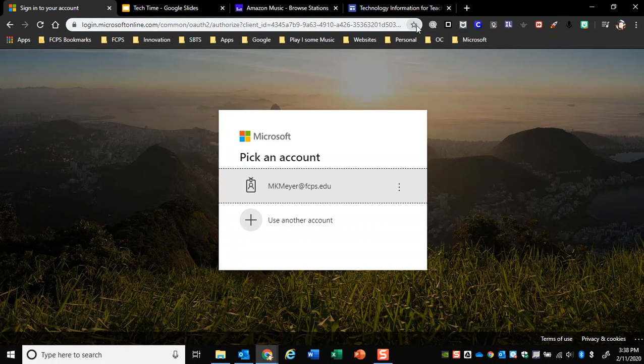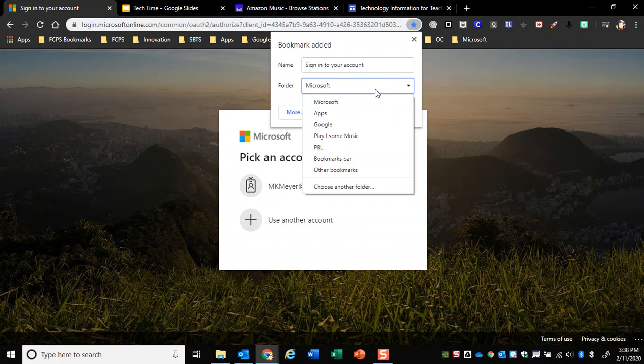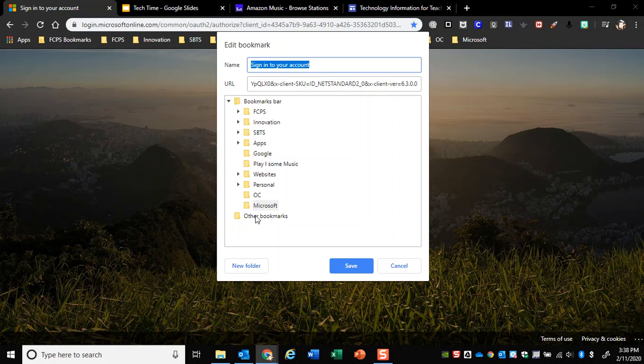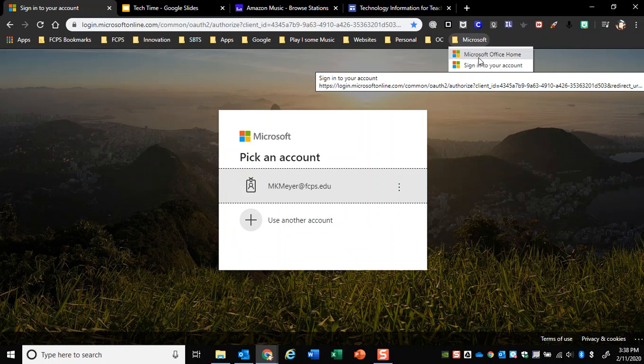let's say you find a website that you don't have already and you like it, you want to star that. And that says, okay, where do you want that? Do you want that in this folder? Which folder you want? You can choose, go here and you can say, I want it in my Microsoft folder. So you can hit save, and it put 2 of those in there, okay?